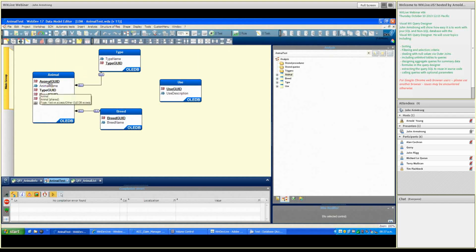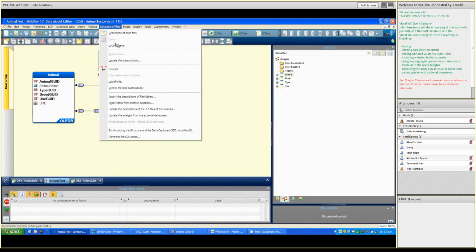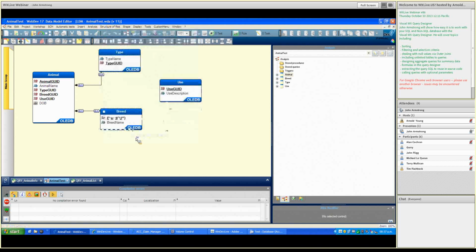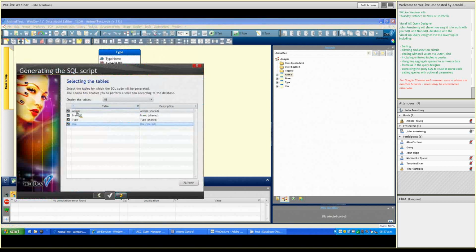So let's say I wanted to, I could add a column into here, and in fact that's what I did with that appointment column. I just didn't do the final step, and then I can go structure of the files, and then, where are we? Generate SQL script. We'll create a script to update the changes to your animal file into your SQL database or Postgres database or the like. So if I click on this generate SQL script, I say which of the tables I'd like to put into a new SQL database, for example, or a Postgres database, change from Access. I'll pick the whole darn lot, go to that.